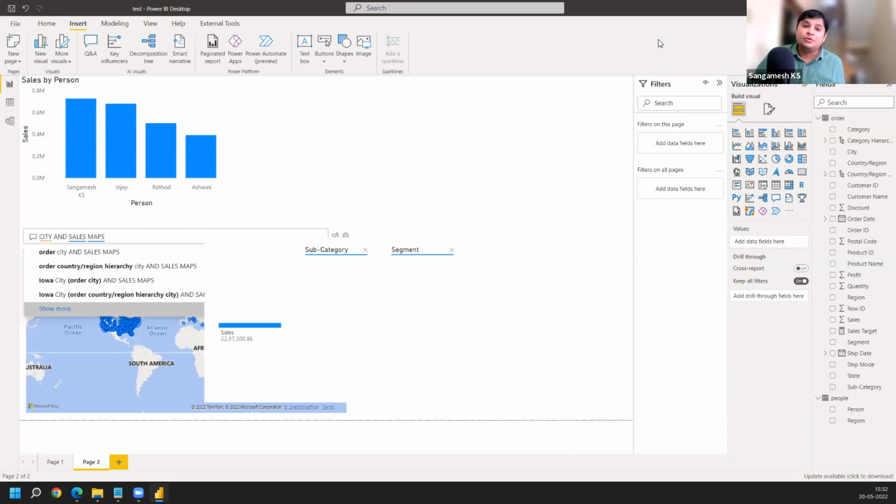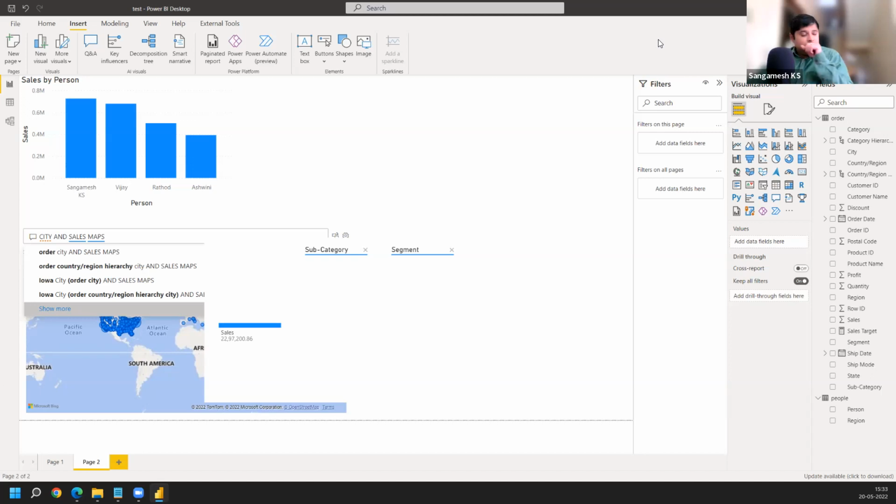Python is also used for big data configuration, creating nodes and all these things along with PowerShell. R and Python are also compatible with Power BI.